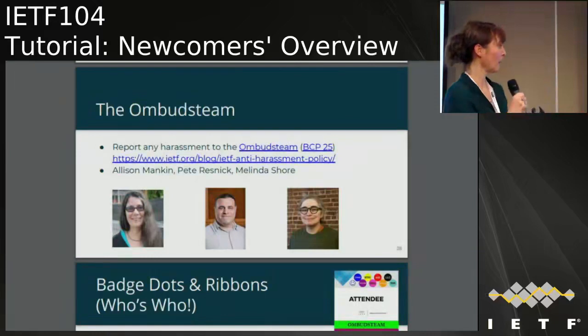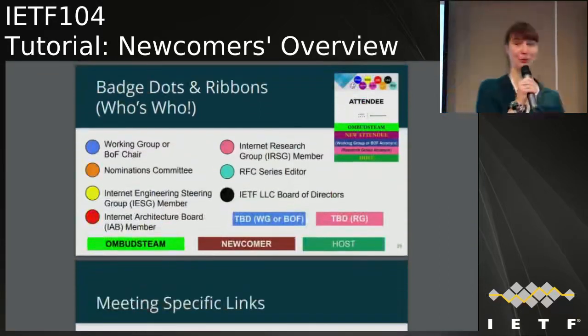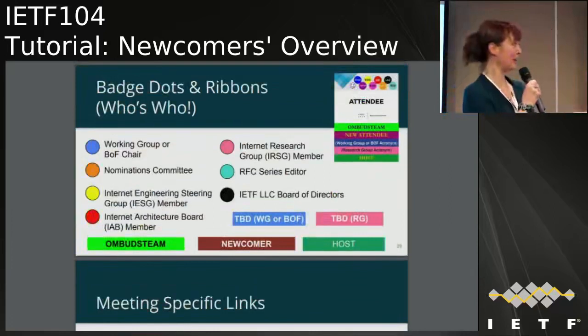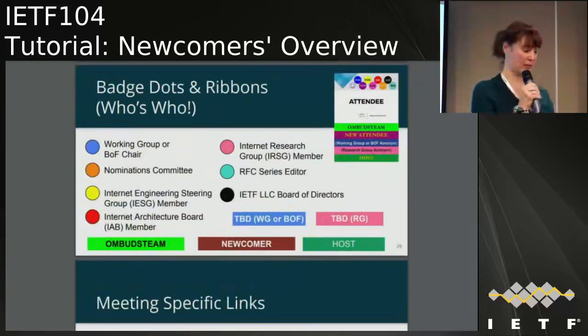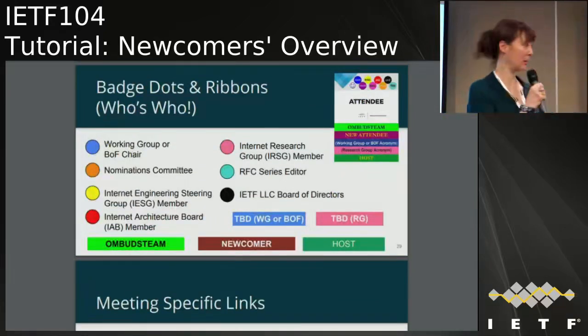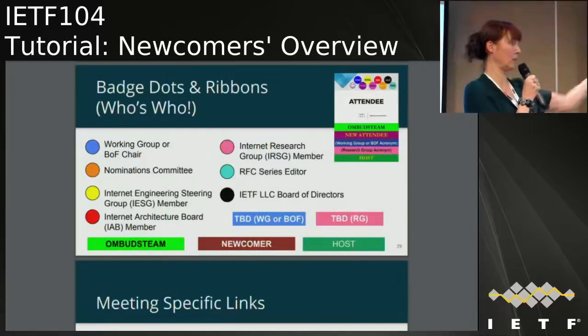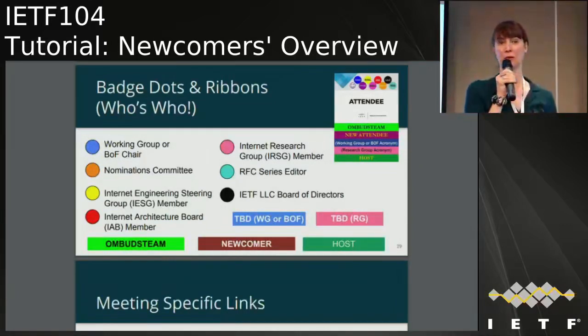So they're all very experienced IETF participants, and they've been through many years of IETF work. Yeah, move on. All the badges and the dots and the ribbons and who is who. I mean, that's very colorful here. So most of you will have a newcomers ribbon at the bottom there. And then the various groups that we mentioned earlier have different colored dots. The most common one is the blue dot, I believe, the working group chairs. So if somebody has a blue dot, that's a working group chair, and you will also see them later on today at the newcomers meet and greet session.